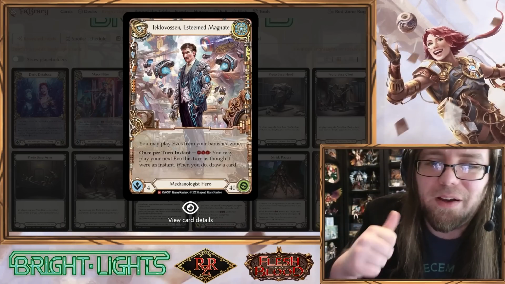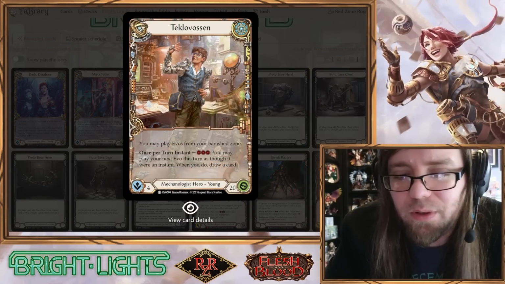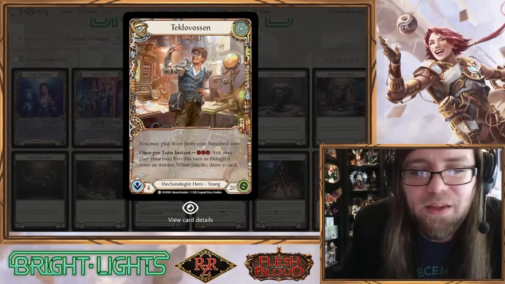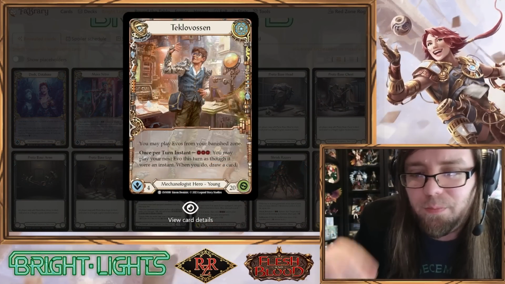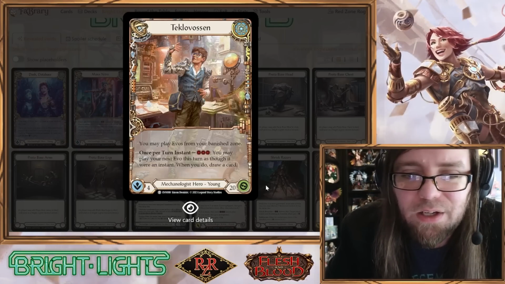Oh, sweet. I really like Teklovasen as well. I think Teklovasen seems like he's really, really fun. Wants you to boost all your Evos away, and then you can play them at instant speed, and when you do, draw a card. Cool. I dig it quite a bit.